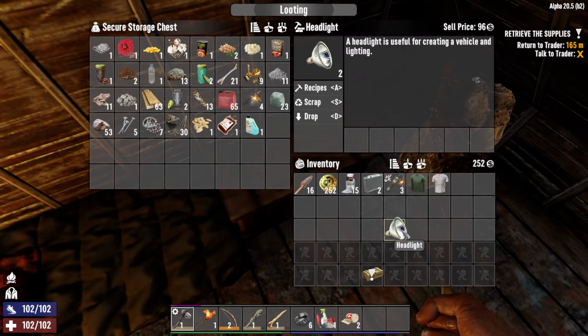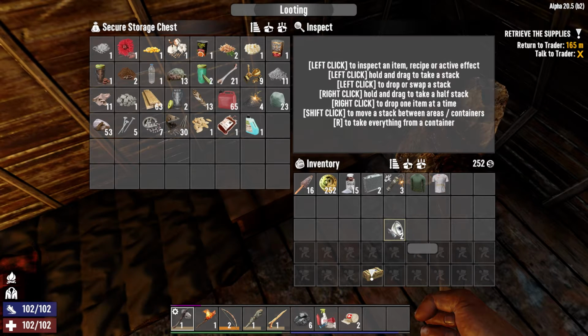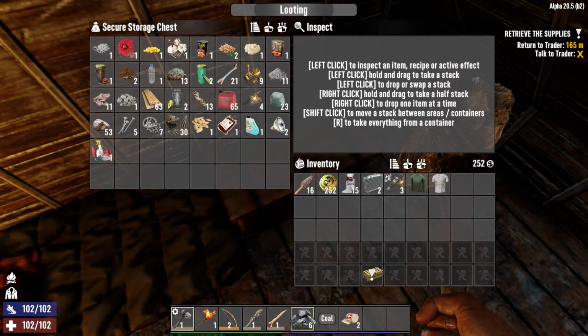What are you? Headlight, useful for creating a vehicle and lighting. Might be useful later. Oh, I have coal right here. Okay.